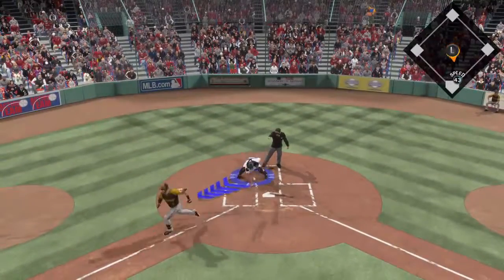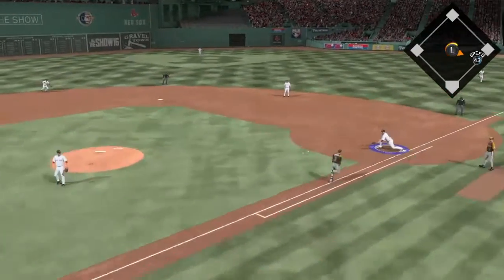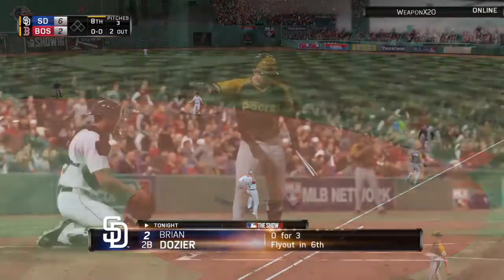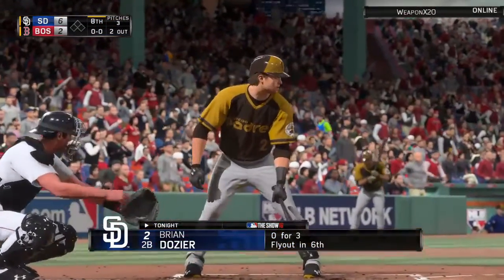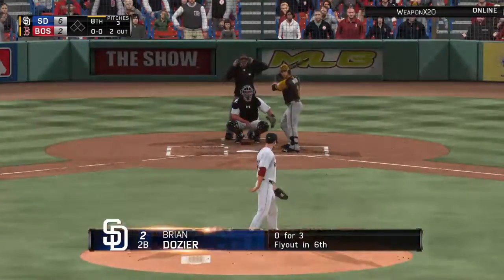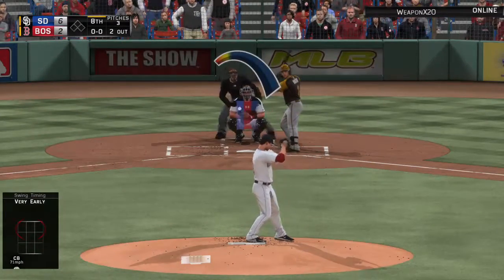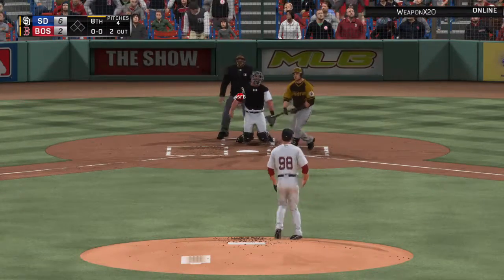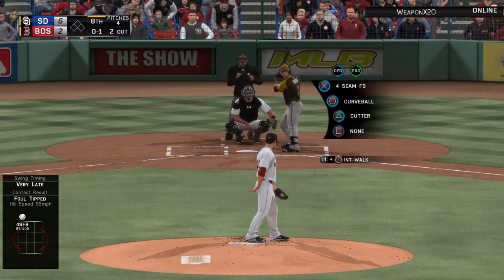Breaking ball, and he gets him to chase it in the dirt. Realmuto has it, and the throw is made to record the second out of the inning. Brian Dozier will stand in. He flew out his last time up. He slaps that one away, and the count will be 0-1.